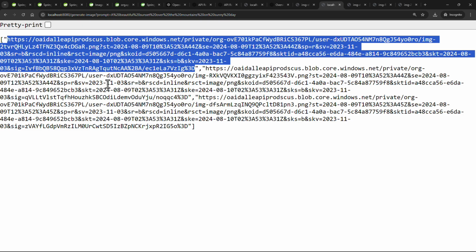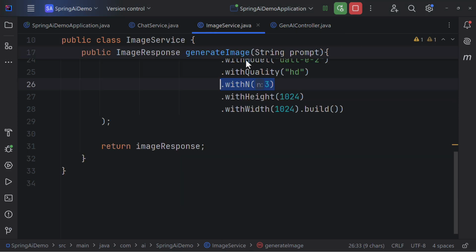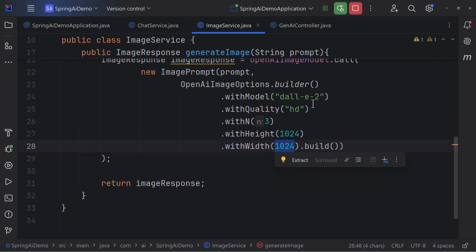Okay, this is something that you need to keep in mind. All right. And yes, you can customize the size as well over here. Right now, we have not done a lot of customization with size. We have kept it 1024 by 1024, but you can change it to 512 by 512, and so on. You can play around with the options. All right. So I hope you have been able to follow along and understand what is happening with the image generation and how you can have a better grip on the image that is being generated. And I hope this has been an insightful session.